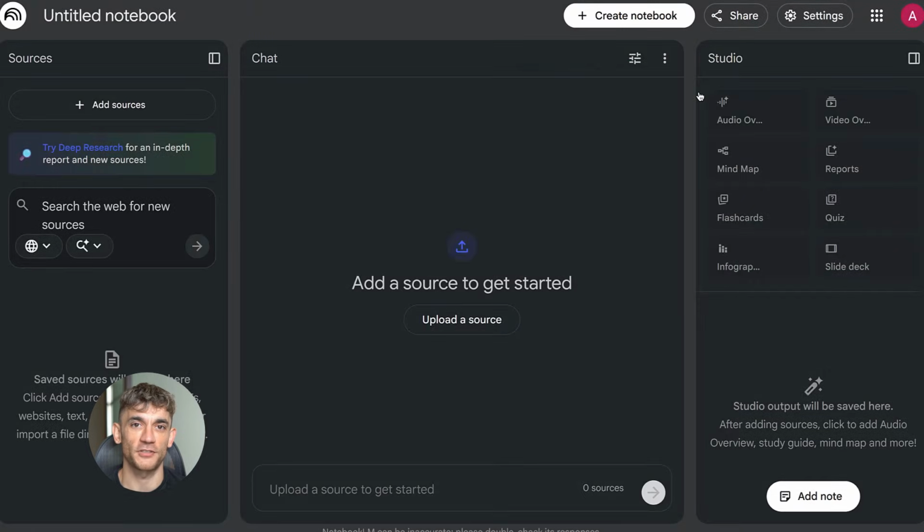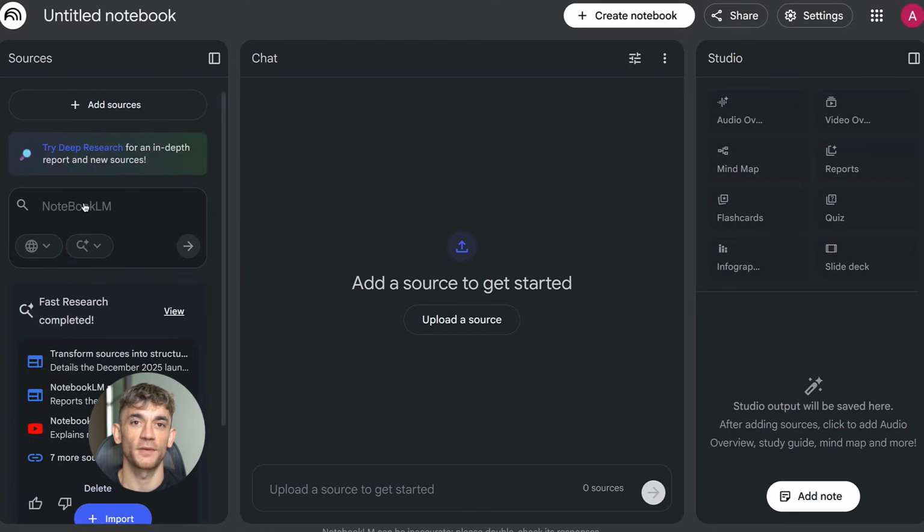And once your video is generated, you can share it easily. You can share it with a link. Just make sure your notebook is set to public if you want others to access it. You can also download the video file directly, or you can share the entire notebook with your team. This makes collaboration so much easier.